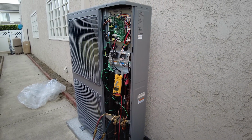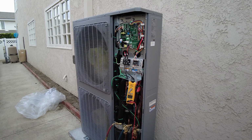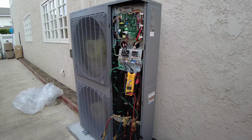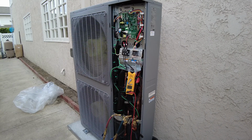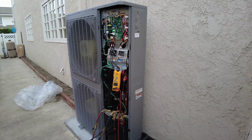So depending on how you wire the indoor fan, you have different load on a coil. And today this unit has been ramping up and down from 8 to 17.5 amps. So you can use this unit as a two-stage unit, or you can use it with zoning. You just have to wire it the correct way.